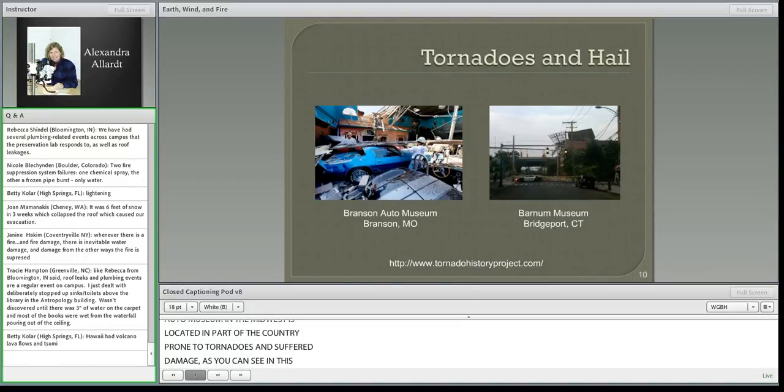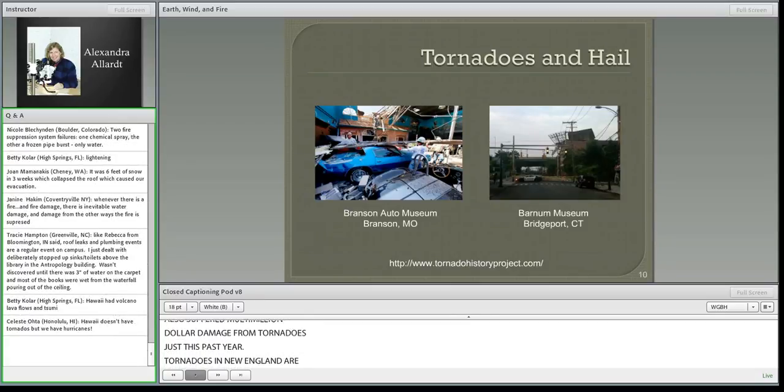Tornadoes in New England are rare, about 1 every 50 years, and they have occurred in the hills farther north along the border of Connecticut and Massachusetts, not on the flat coastline. So this is an example of a low probability, but one with a high effect. I encourage you to know your region's history of tornado activity, because it will help you assess the probability. You can start by looking at the Tornado History Project. The website is on the bottom of this slide, and it also is in your packet, so you can maybe use that to learn more.